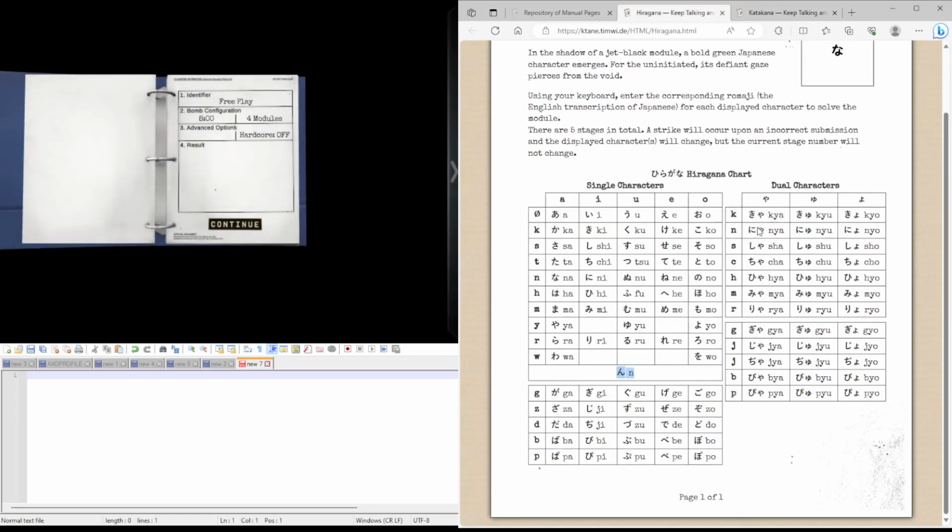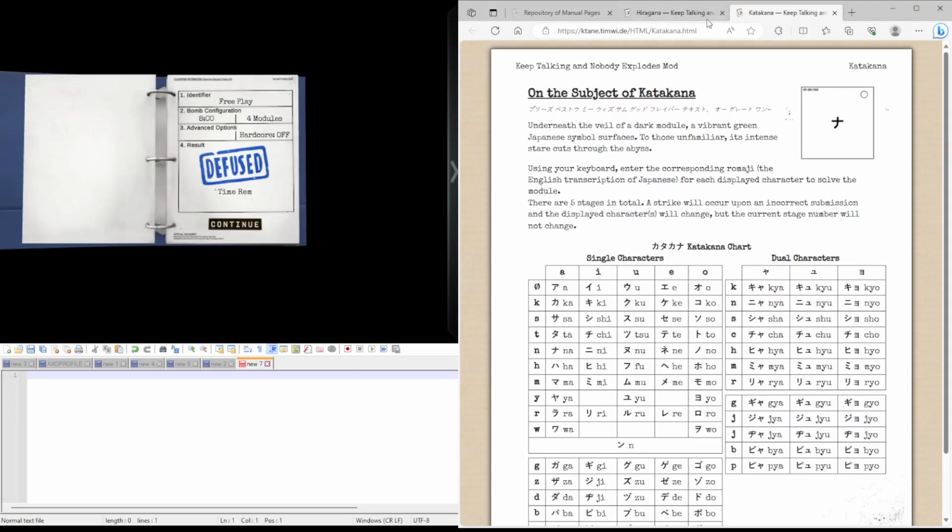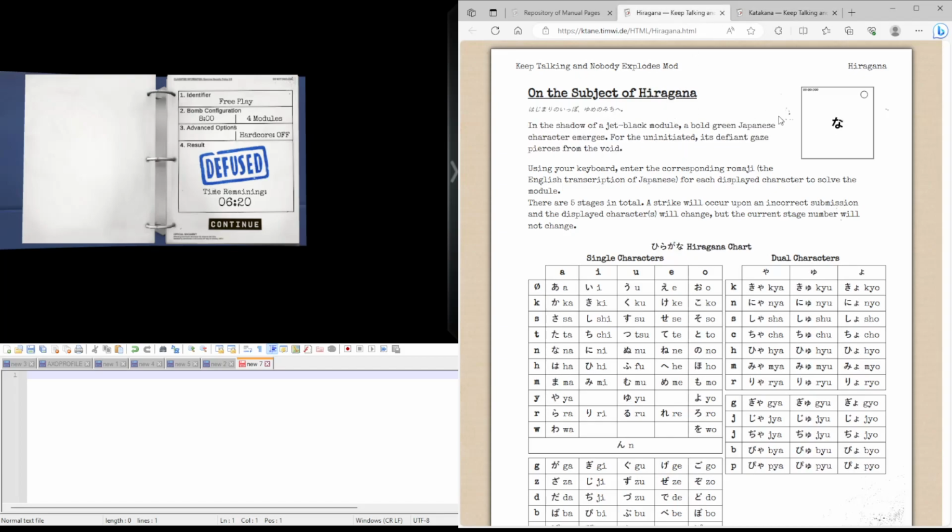So, the content of these modules is pretty similar. Actually, pretty much identical. And pretty simple when you get the gist of it. Sure, describing the characters on a team bomb would be slightly difficult compared to just doing this on EFM or just knowing the characters off the top of your head.